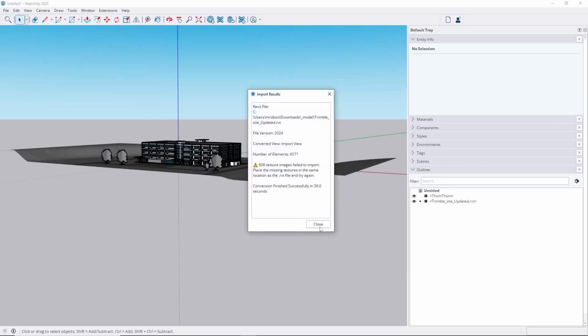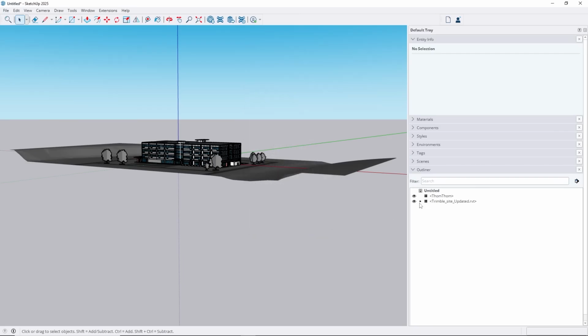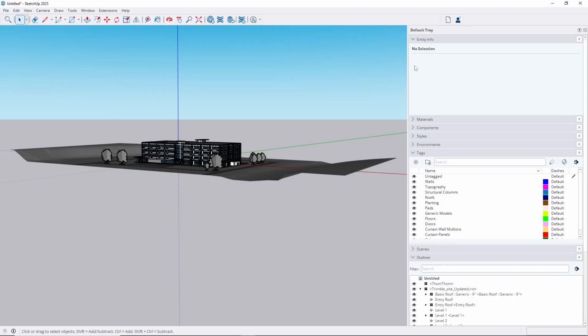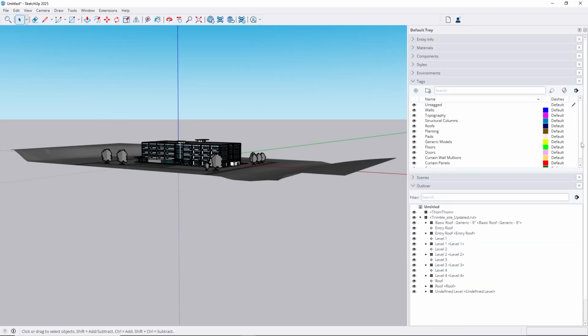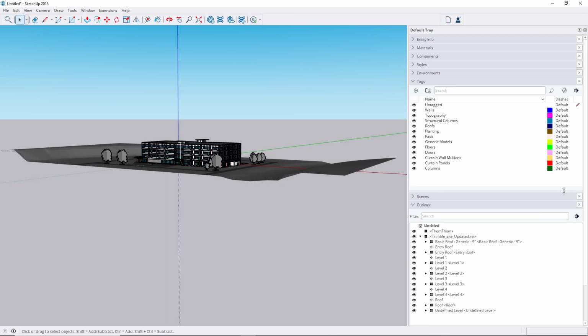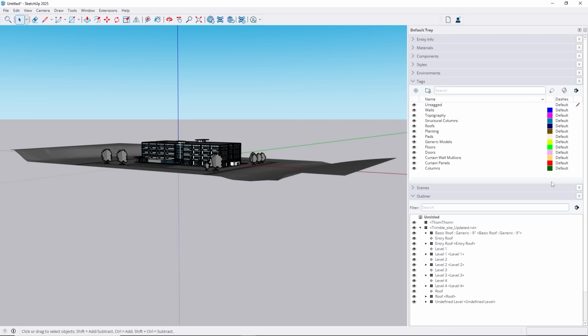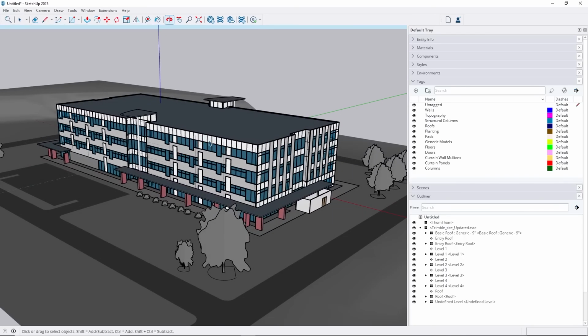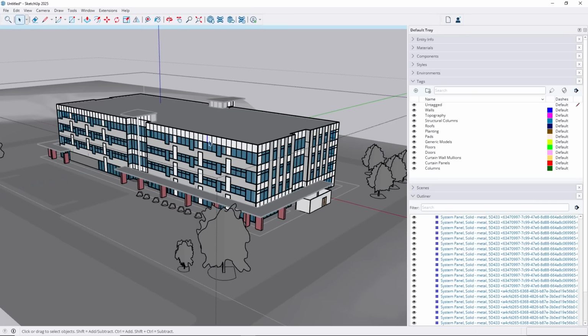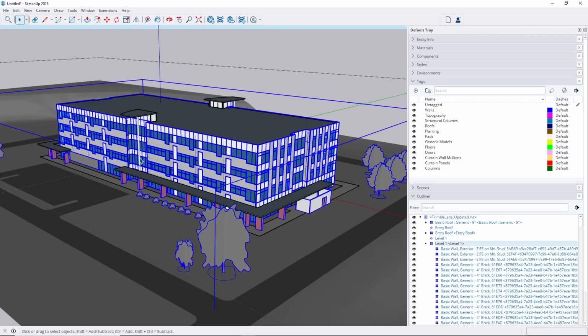So here you go, I get a notification on the results of the import. And then once I go to the outliner, you can see the hierarchy of this model. So that's really nice if you're importing Revit files as part of your workflow. And you can notice that of course, the tags are shown with different Revit entities. So yeah, go close to this model and you can see, there you go, you got your import, and the different pieces are all part of the hierarchy and information in there for your import.